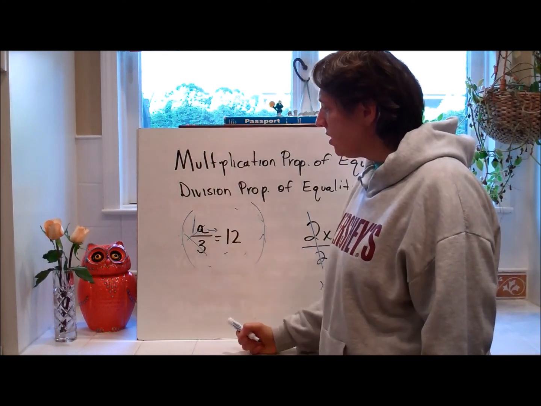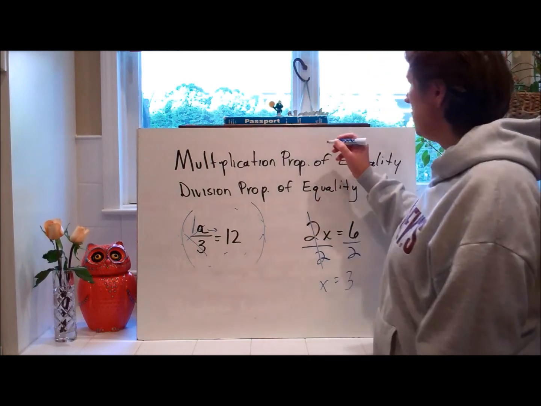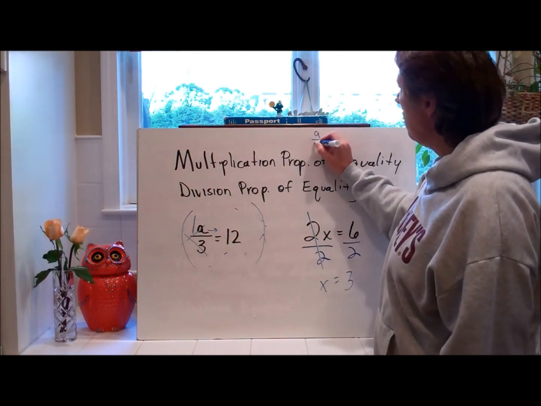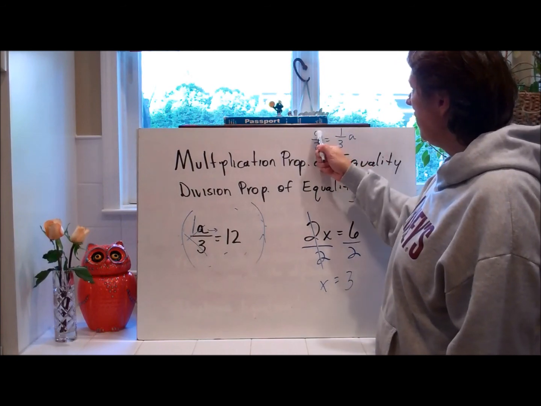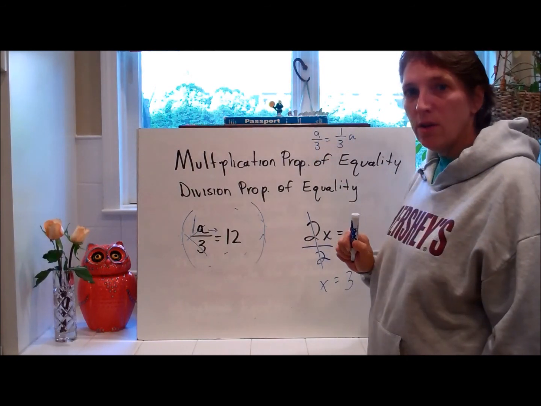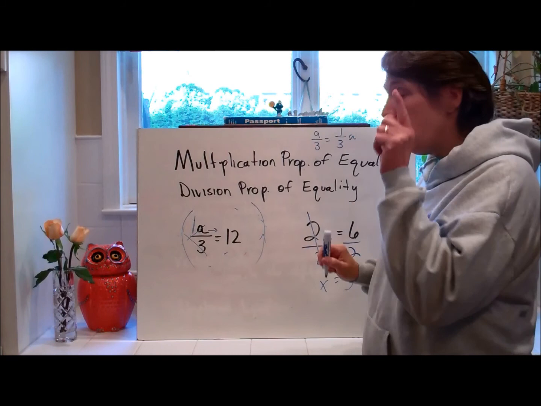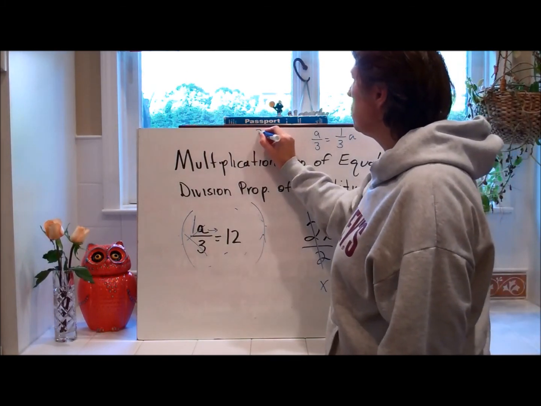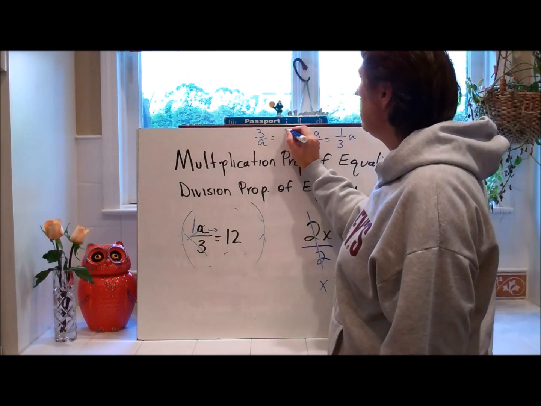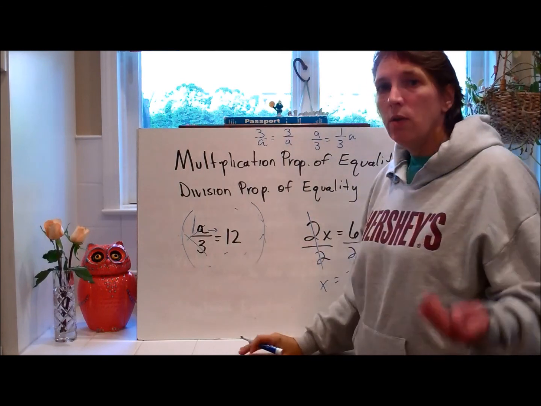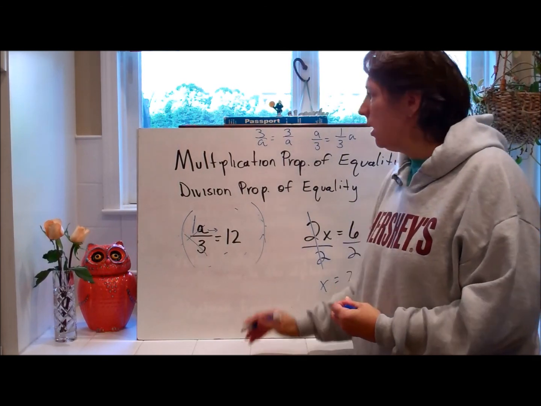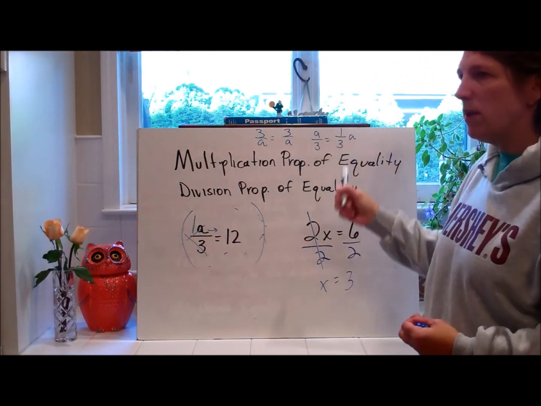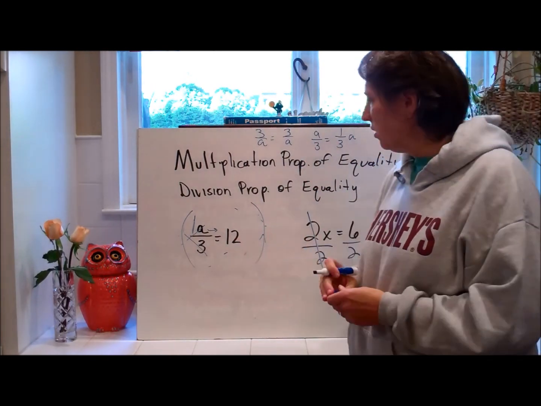If the variable is in the numerator, it's the same thing as writing this. If I have a over 3, it's the same as 1/3 a. I can take that a out of the numerator and push it to the side. If, however, it's 3 over a, it's still 3 over a. You can't take an a out of the denominator unless you do something to it. This one you can just kick it out, because if it's in the numerator, it's telling you it's okay.